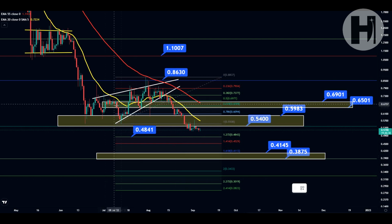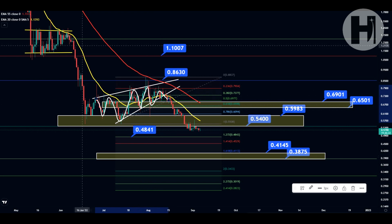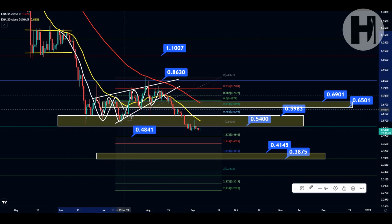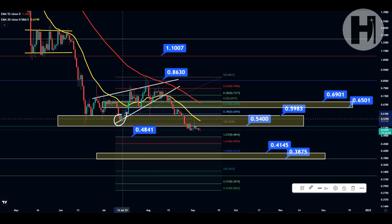Now, looking at the pattern here that we did have, so we were in a rising wedge. This was a bearish pattern. This was a bearish continuation pattern to be exact, because we were in a downtrend. You enter this pattern and then you break to the downside from it. So that's why it is a bearish continuation pattern. So as you can see, the technical target was met. So the technical target here was at 58 cents. That was met perfectly here. And then some. We dropped back down and now we're hovering below 52 cents.